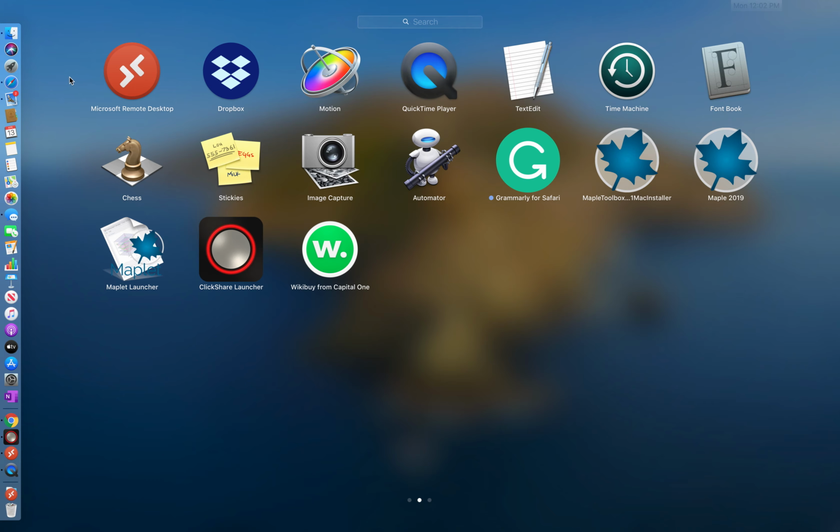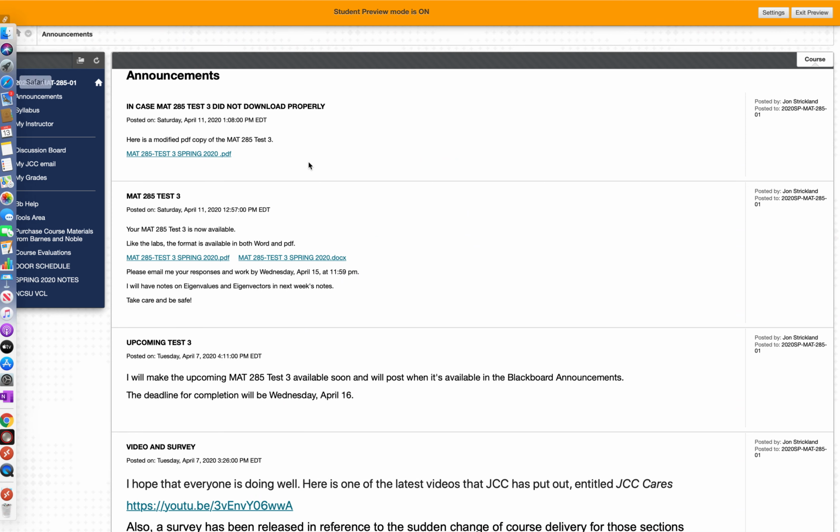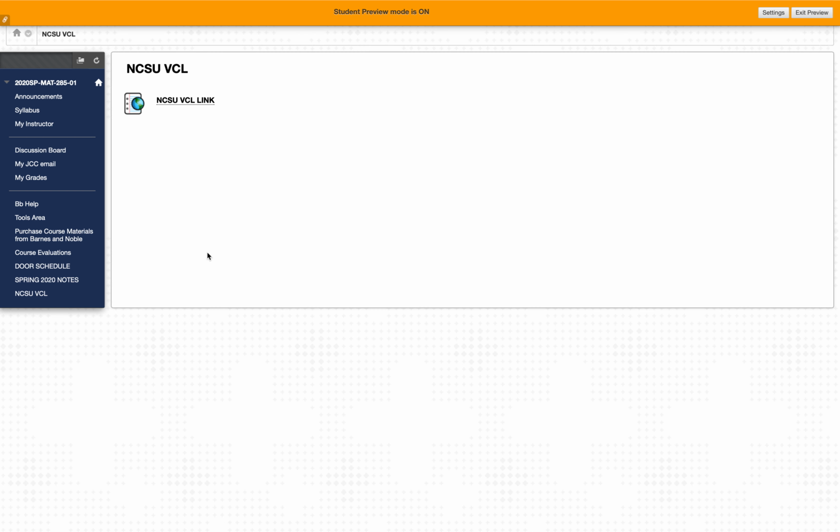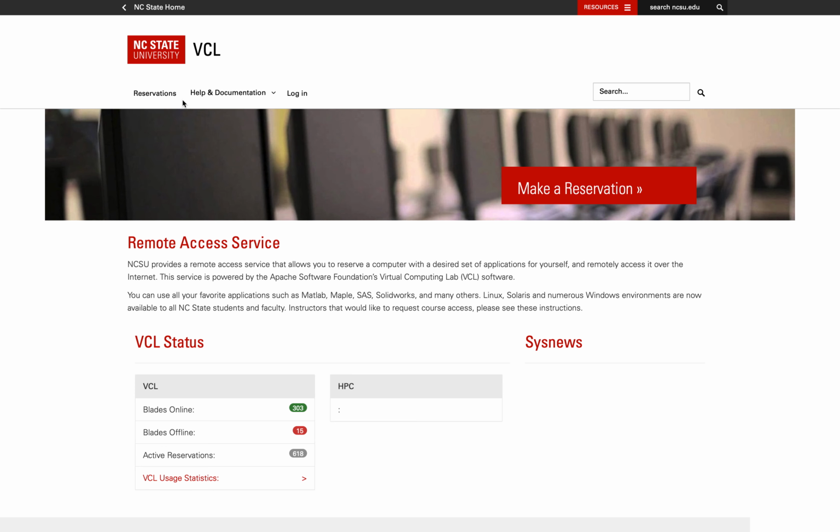If we look into the Blackboard page, I added the NCSU VCL into the menu, and if you click on that, inside is the web link to click on, and this will take you over to NC State's website.